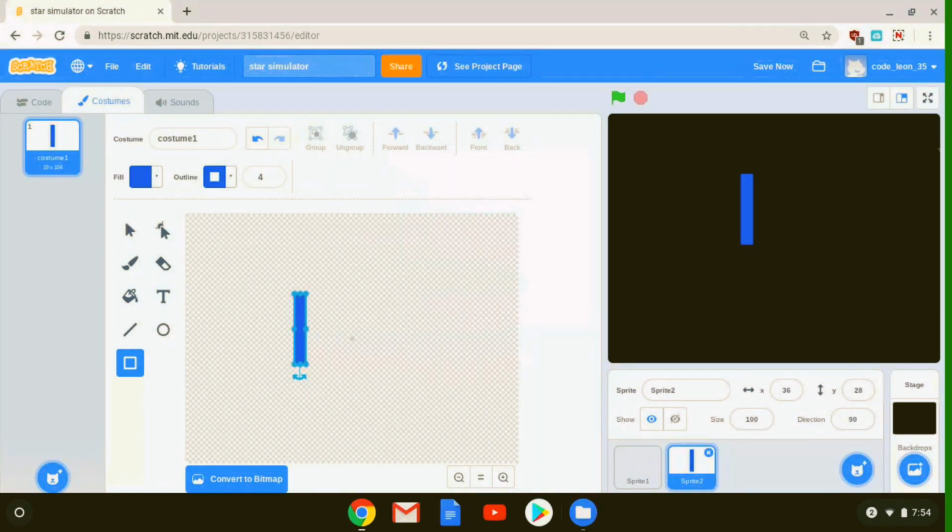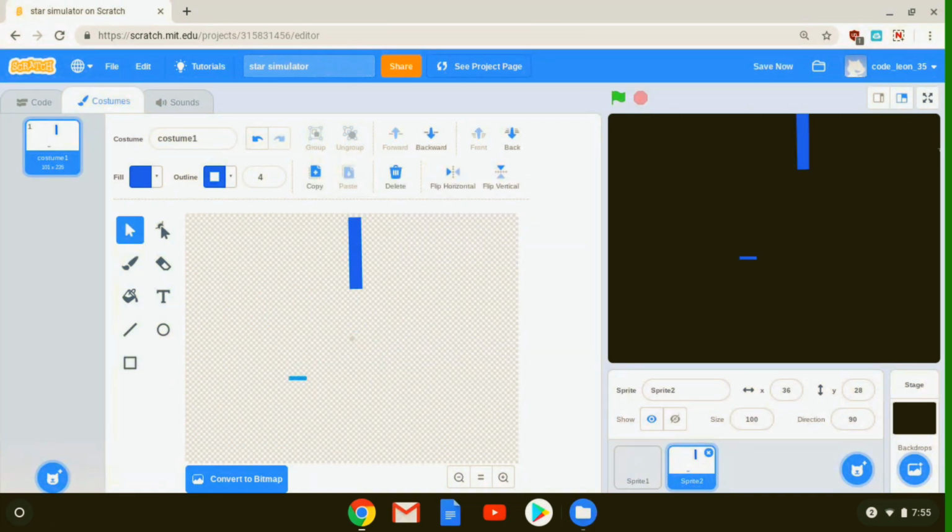We're gonna make one like that, and we're gonna have to turn it horizontally, to the side. Delete that, and then we turn this to the side, and there we go.